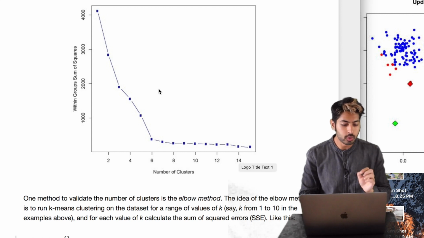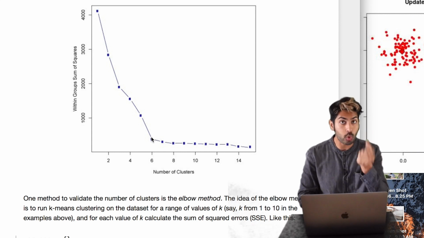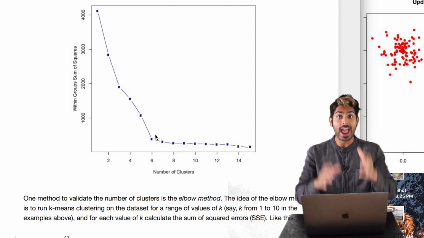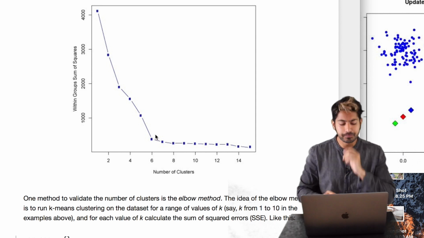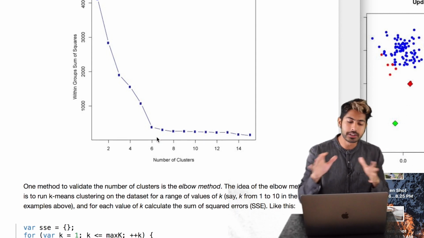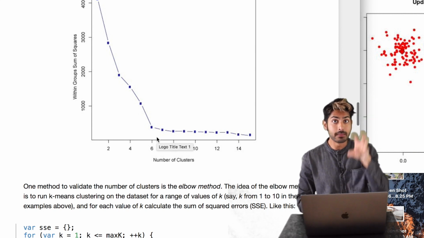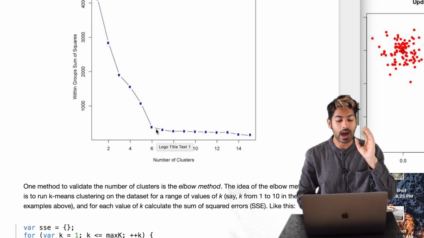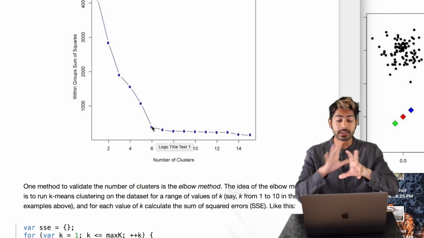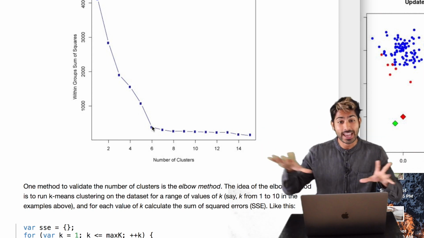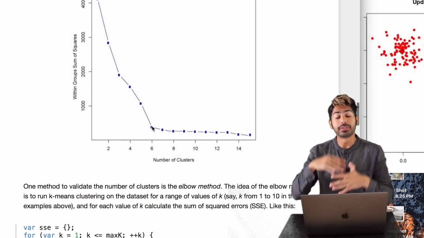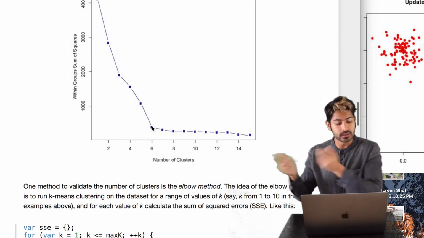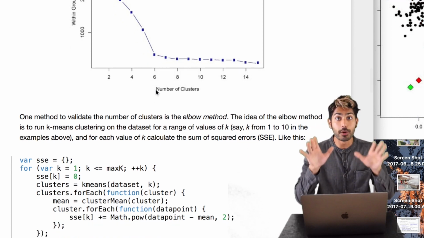And what we want to do is we want to pick the k value that is right at the elbow, right at that tipping point right here. So it would be 6 in the case of this graph. And that is our optimal k value. Okay, because after that, there's very diminishing returns, as you can see. We want to find the minimal error value, and we found that for this k value of 6, the error is not at its smallest, but at the point where everything after that is just diminishing returns. And we could say 10 or 12 or 14, but then for computational efficiency's sake, we could just say 6, so we don't have to run that many iterations. So we'll just say 6. Okay, so that's the elbow method.